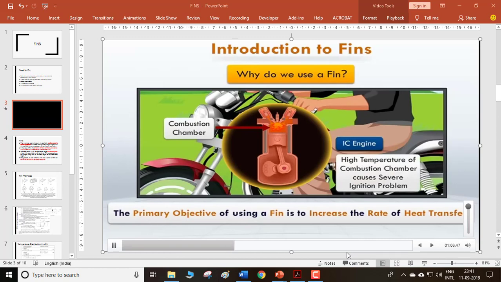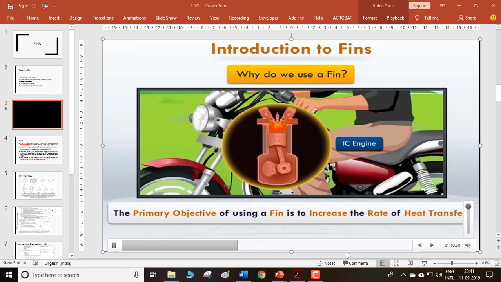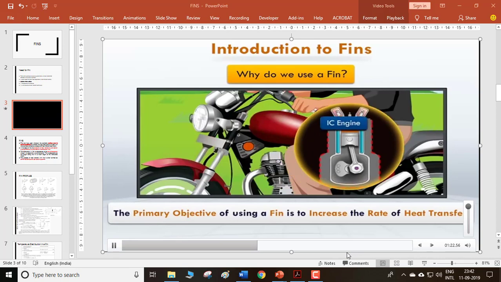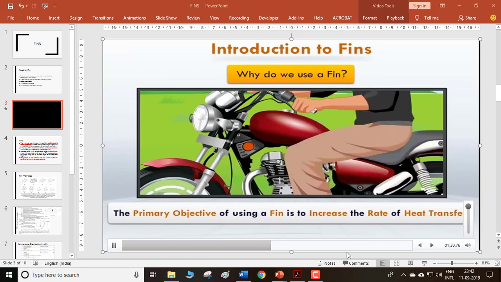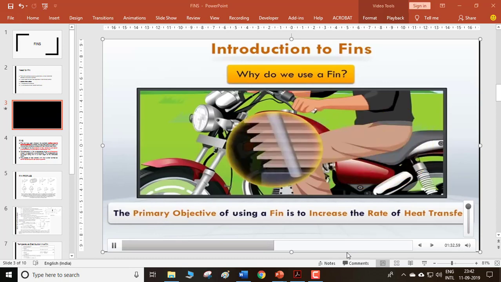To prevent such problems, the heat should be dissipated as early as possible. Now to increase the rate of heat dissipation, we need to increase the surface area of the engine. But we know that there is limited space in the bike, so we cannot increase the area by enlarging the engine. But we can solve the problem by introducing fins.